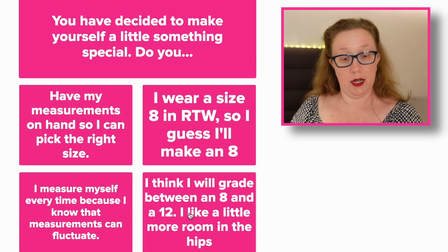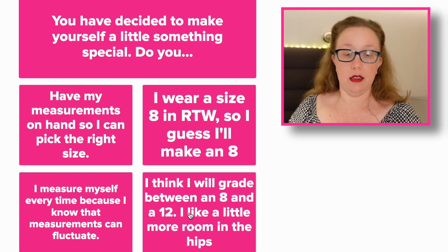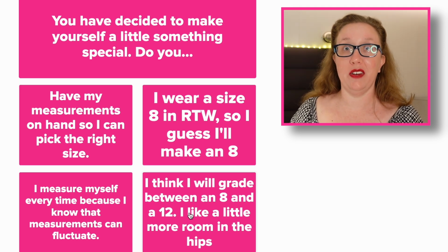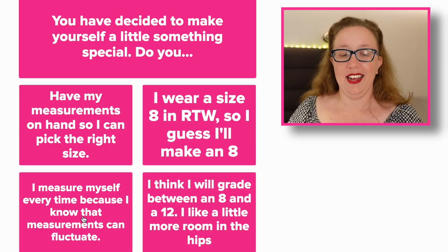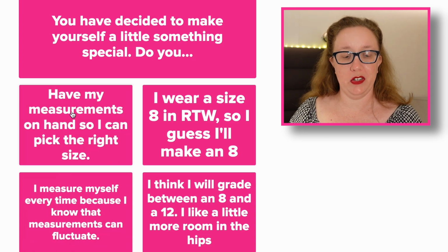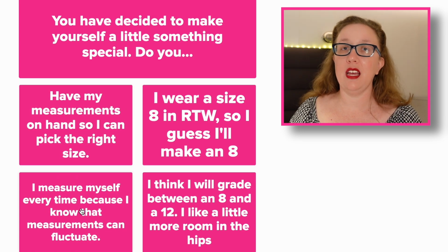I think I will be between an 8 and a 12, and I like... wait, what? I think I will grade between an 8 and a 12. I like a little more room when it helps. In the hips? In the hips, that's what that says. I'm torn between ready-to-wear measurements and measuring myself every time. I think I measure myself pretty close to every time, I do believe.